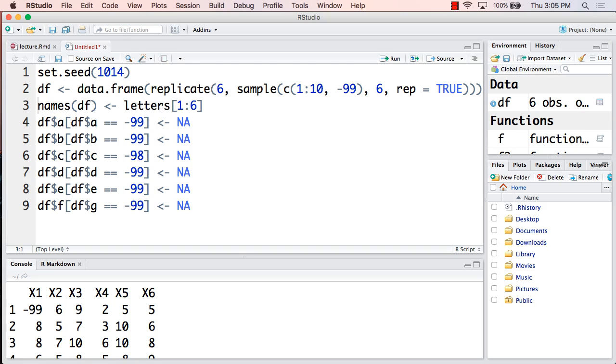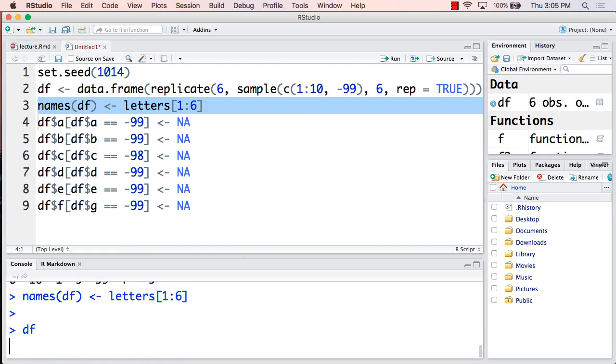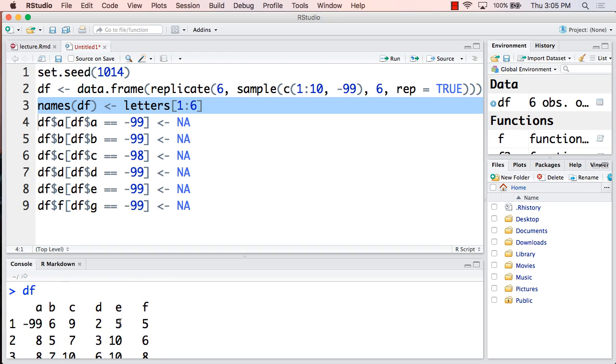By default, the data frame has these auto-generated column names, but they're nasty, so let's just use attributes to give them more pleasant values. And let's print that data frame again. So now the column names are A, B, C, D, F, right?